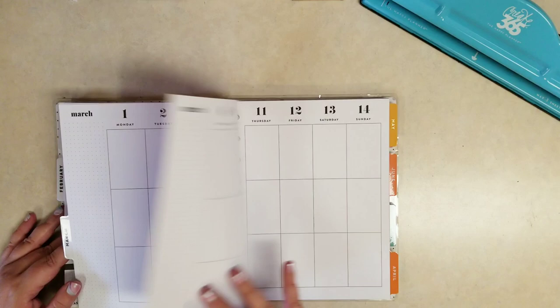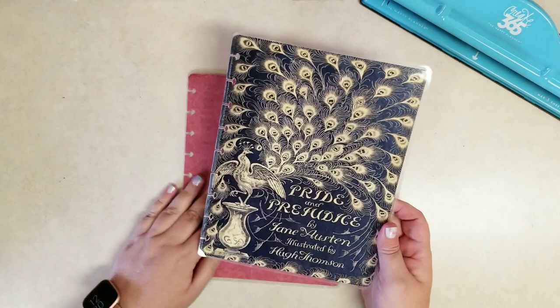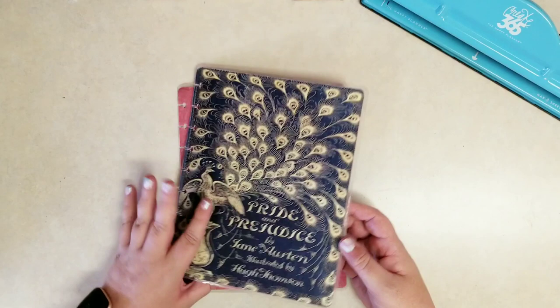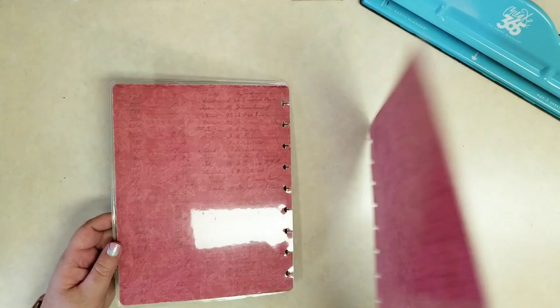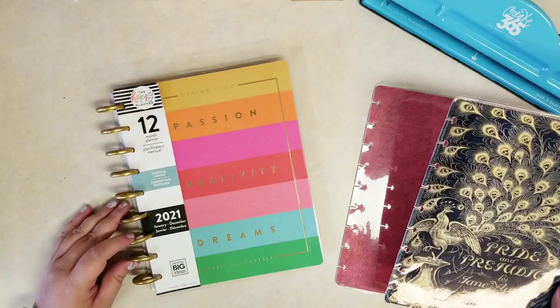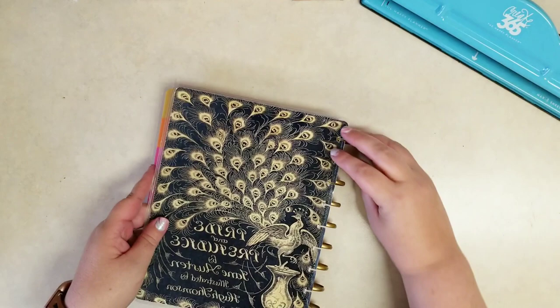This is that Stephanie Fleming Happy Planner that came out last year and I had other planners and didn't use it. I got it on clearance but I want to turn it into a junk journal. I had ordered these Pride and Prejudice covers from an Etsy shop online — I'll link her shop below. She did a custom job for me. She had some Nancy Drew book covers and I asked her if she could do this old Pride and Prejudice cover, which she did for me because I was going to make a book planner a couple years ago. Then a couple weeks after I got the cover, the Happy Planner came out with their book planner line and I ended up buying one of those. So I had these covers and hadn't used them, but I thought they'd be perfect for a junk journal because usually in junk journals you use an old book. So I thought it'd be nice to have this vintage touch of Pride and Prejudice — one of my favorite books — as the cover, and I think it goes well with these gold discs. So I'm just going to pop that cover on and show you how I set up this old planner to use as a junk journal.